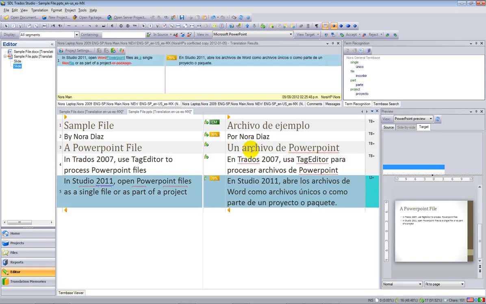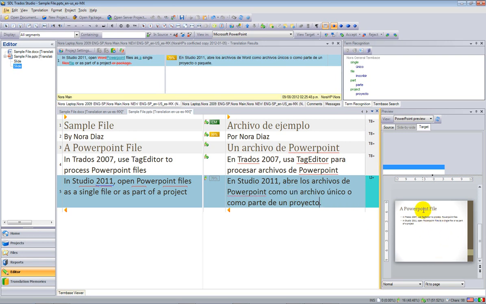And this is a partial match. Notice how I see the things that I have to change up here. That should be PowerPoint. And this should be singular. So with that, I update my translation.